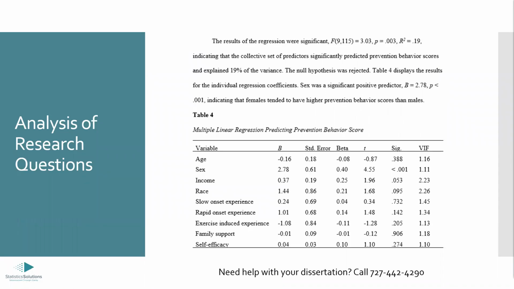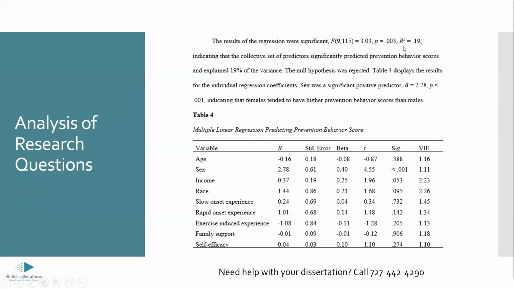Now here's an example of how you might write up the results of a regression. So if you're doing a regression analysis, you might first start by presenting the results for the overall regression model, which is an F-test. So you present the results of the F-test. So that includes your F statistic with degrees of freedom, our p-value, and our r-squared. So we see our p-value for our regression is less than 0.05, so that regression model is significant. And that r-squared is our percentage of variance explained.